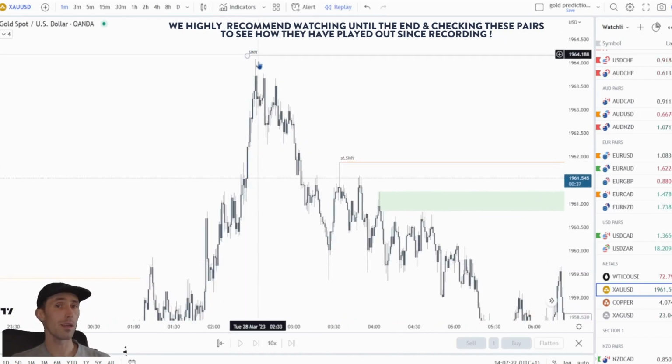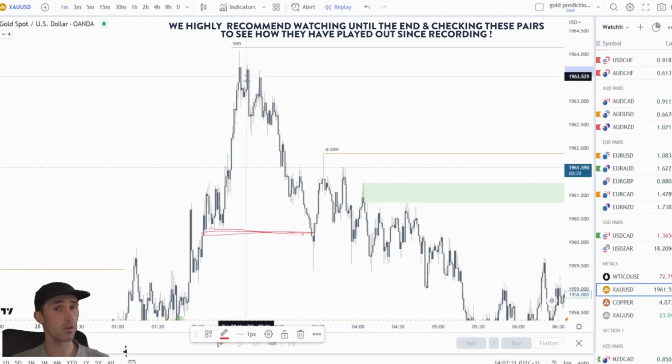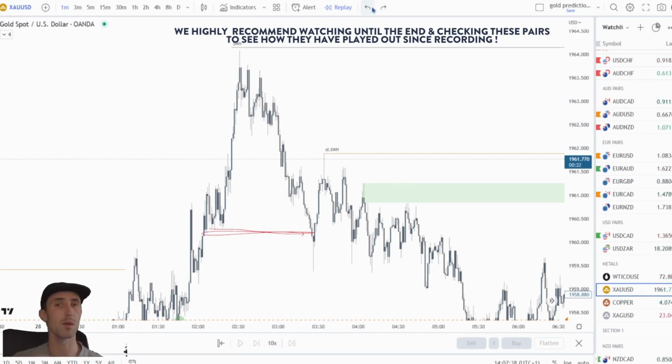We put in a larger time frame move. How do we know it's a larger time frame move? Because it comes all the way back down here, break structure. Again, you can follow the smaller time frame shifts. You can see it doing the same thing. Doesn't mean that every time price moves it's going to be super clean and you're going to be able to catch a trade. It's not what it means.